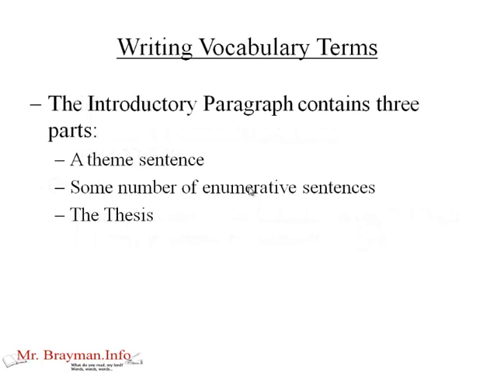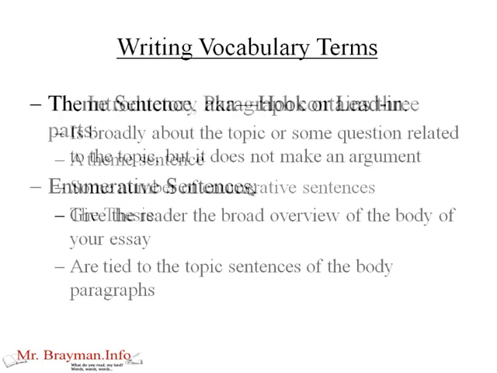Right? Now let's move on to the introductory paragraph. And it contains 3 parts, not necessarily 3 sentences. A good introduction will usually be 4 to 6 sentences, but they'll all have the same 3 parts. The first part is a theme sentence. The second part is some number of enumerative sentences. And then finally you'll have the thesis.